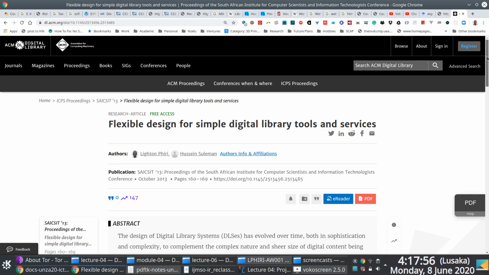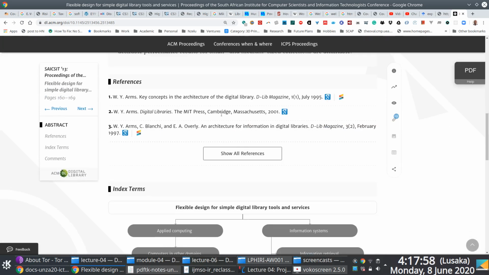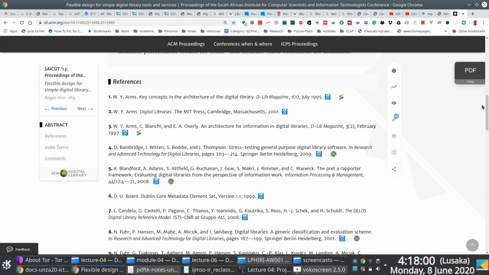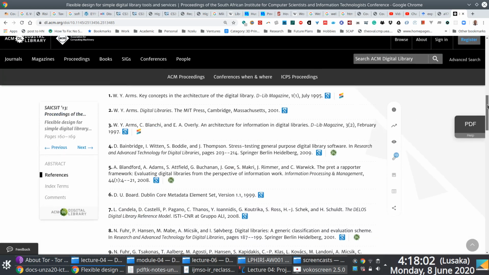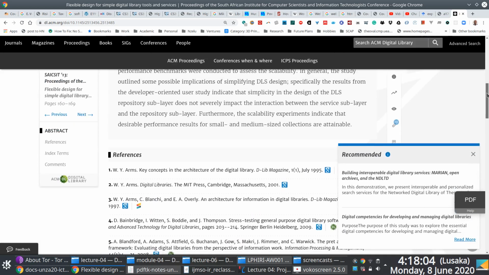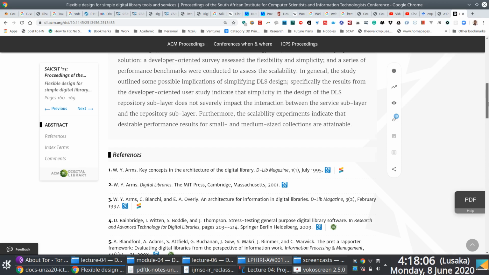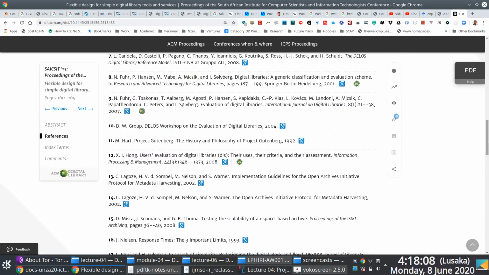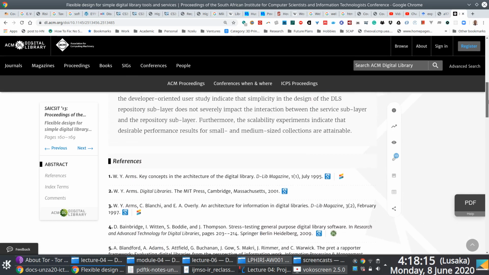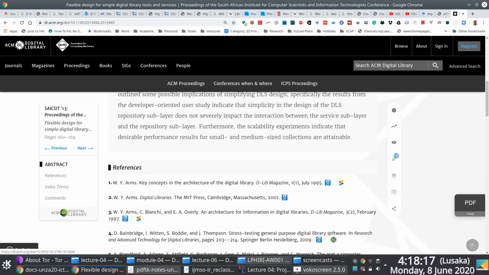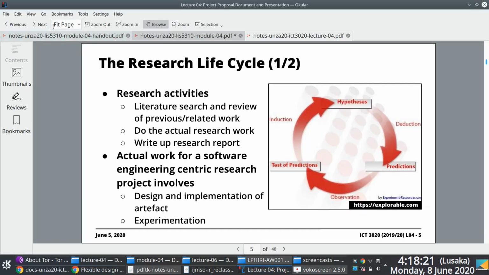So it becomes tremendously easy for you to backward chain in this case, because all you do is gain access to the section of this interface that provides a list of references, and then you can refer to these references by just clicking on these links here, right? You notice that there are hyperlinks going to Google Scholar and going to the ACM Digital Library itself. All right, so forward chaining and backward chaining, right?